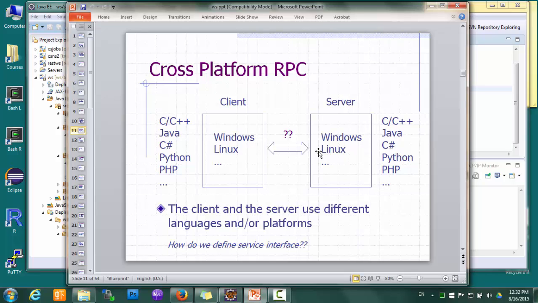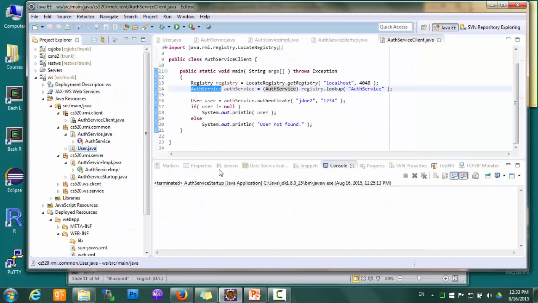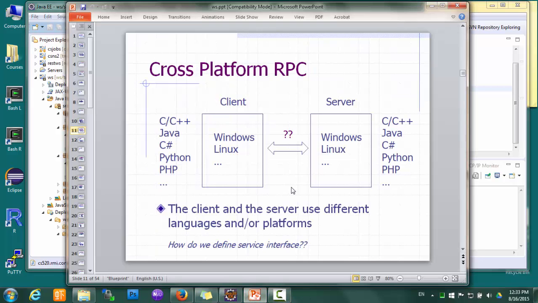Now, imagine that the server is implemented in another language, then we no longer have this and this. Or in other words, we no longer have a Java API the client can use to make the method call. So what do we do then?